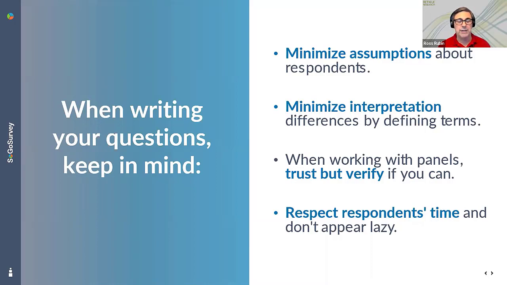If there is any ambiguity, you're going to want to minimize the potential for interpretation by defining terms that may not be common as carefully and consistently as you can. Something that we often see crop up is that you may have a definition in mind of a term and put it on a survey, and the respondent may have a completely different, although equally valid, interpretation of that term. So if you want a respondent to think about a term in a certain way, it's important to add a clause to the effect of "defined this way," so that they're clear about the meaning that you're intending.